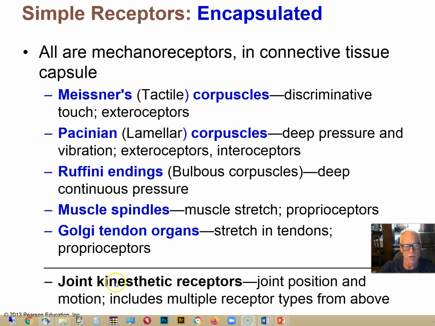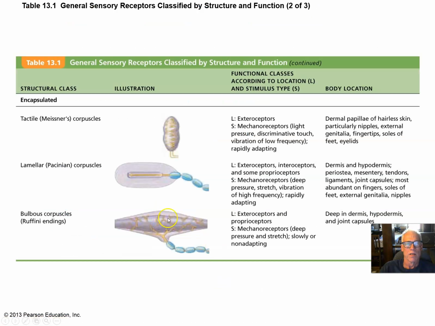In this table, originally this list of receptors includes a category called joint kinesthetic receptors. Kinesthesia refers to your ability to sense the position of parts of your body. So there's a number of different types of receptors that together, in your joint capsules and so forth, make you aware of the position of parts of your body. So this is not a type of actual physical receptor. It's a more functional description of what some of the receptors may be doing, reporting to you about your body position. And here again, going back to some cartoon visuals.